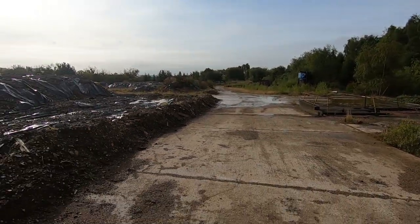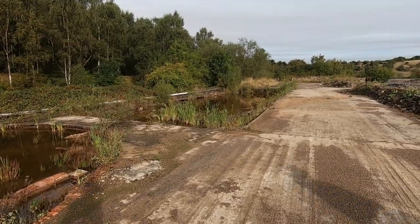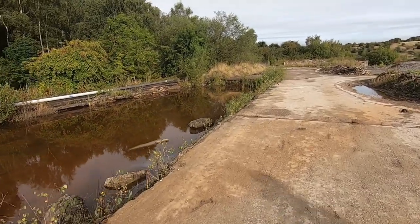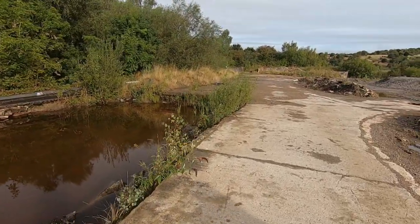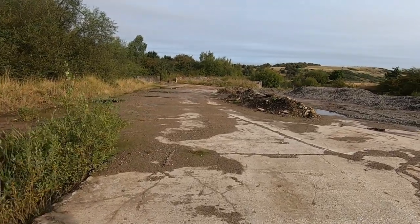Right. Because it might be a bit of a risk going down there, we don't want to go down there until we've finished walking the line in case there's security. Because I don't know what this land is. There's clearly been people on here, there's numerous paths coming onto it. So we're not the first and we're not the last, but we'll look at it on the way back, so we'll come back to this on the way back.